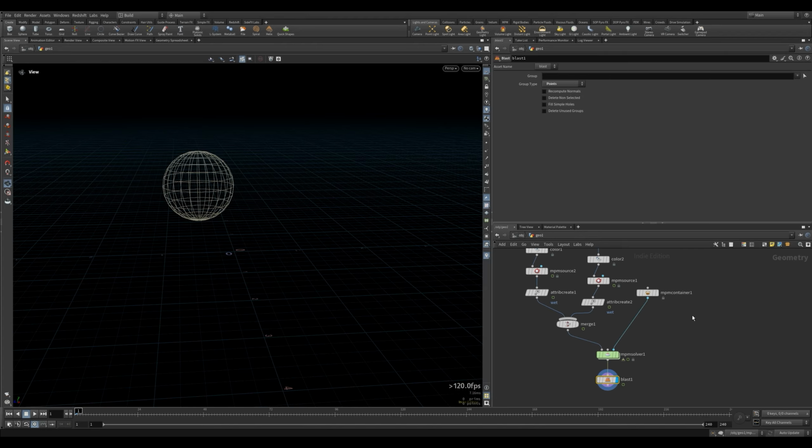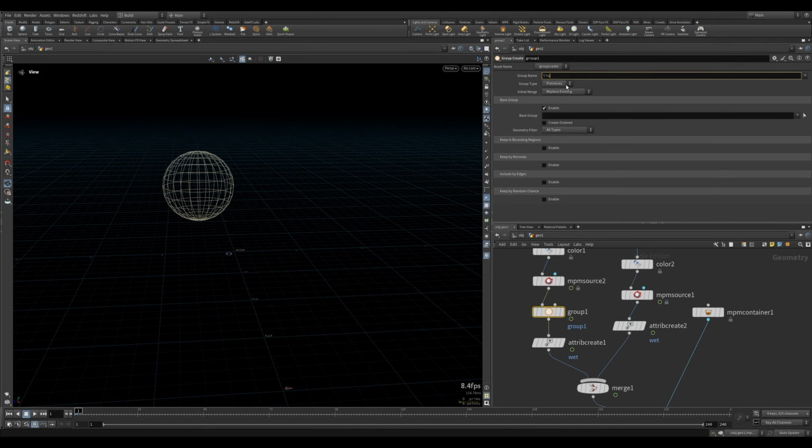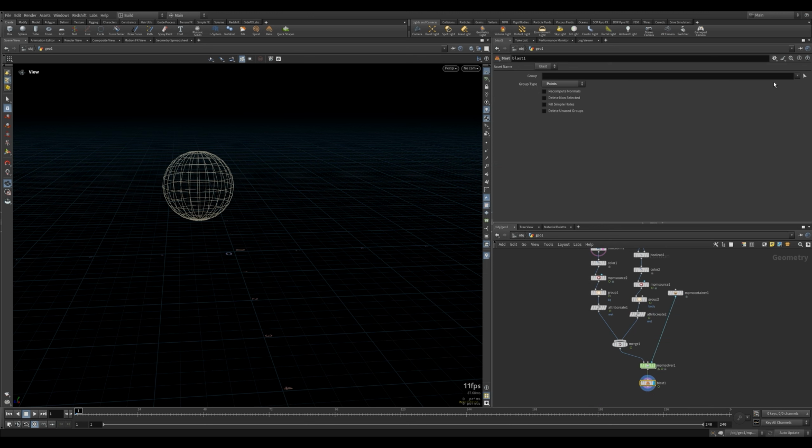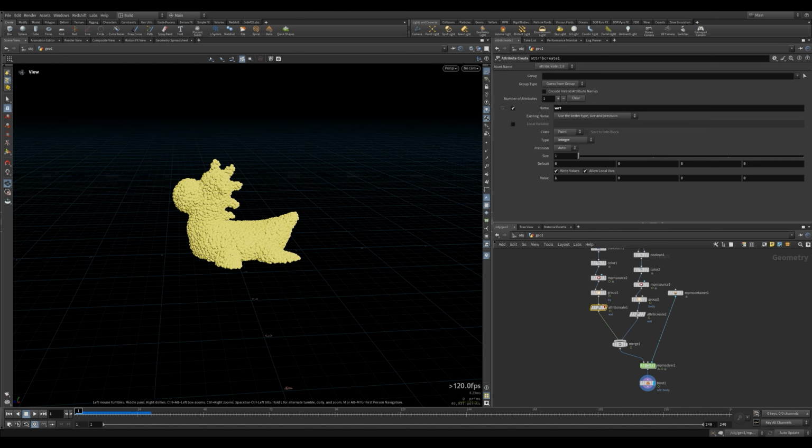So this orange something, I want to create a group, and we call this liquid, LIQ. Then I'm going to copy the same across and put it here, and I'm going to call this body. And now it's easy for us to separate them. Delete not selected. Now I'm going to run this, and you'll see nothing actually changed. And that is because we're not really doing anything with the attributes.